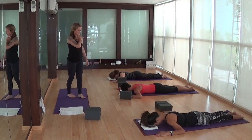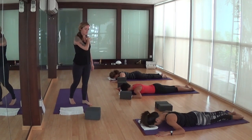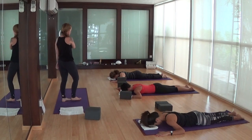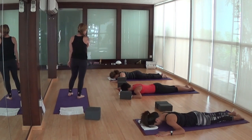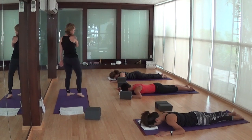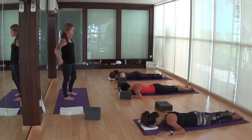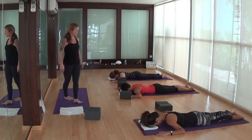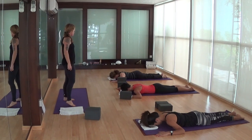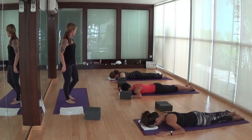And release. Again. Tuck the tailbone in slightly, activate your pelvic floor, squeeze the glutes, and release. We want to keep this engagement during our back exercises to protect our back, so let's do it one more time. Tuck the tailbone in, activate the pelvic floor, and squeeze the glutes. Alright, and release.